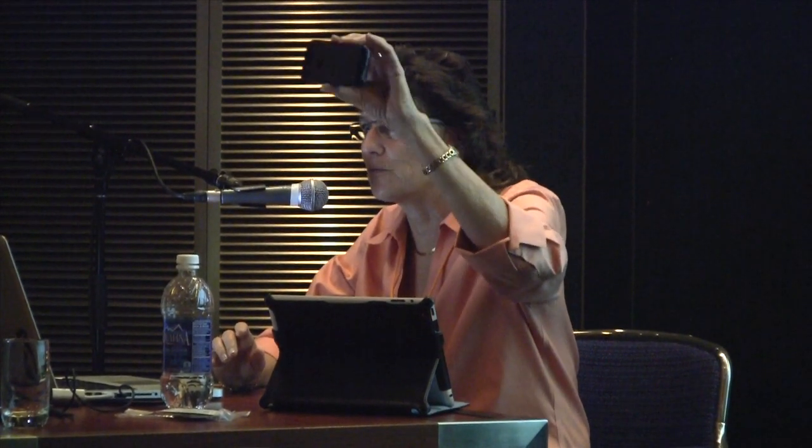So with a big giant SLR camera, you've got a nice big weight that makes it really easy to hold still. But when you've got a light little iPhone, it's real easy to just kind of wobble it around. So a couple of things you might want to think about is trying to use two hands when you're doing your photography with iOS.